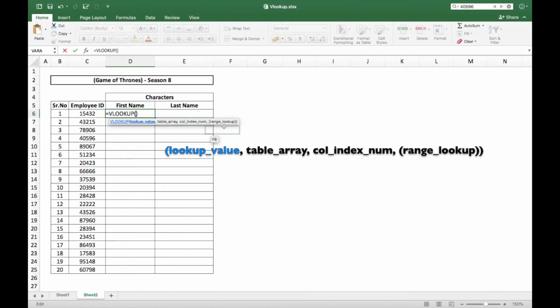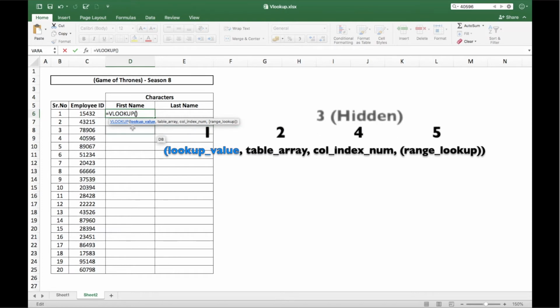As you update the necessary input inside the bracket, the VLOOKUP guide will help and ensure you keep shifting to the next necessary field which needs to be updated. Now let's understand what this information displayed by the Excel spreadsheet is and how it is going to help us update our worksheet number 2 with the right information. There are basically 5 steps to complete VLOOKUP. 4 are mentioned in this guide and 1 is hidden, which is not mentioned. Let's start with the first step.